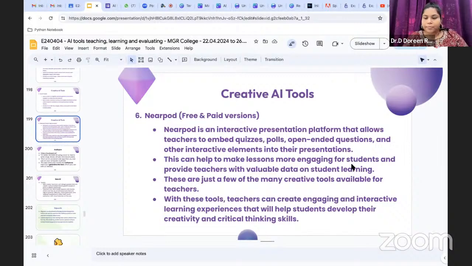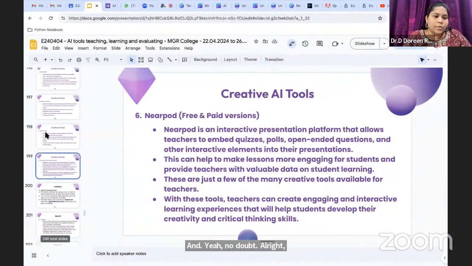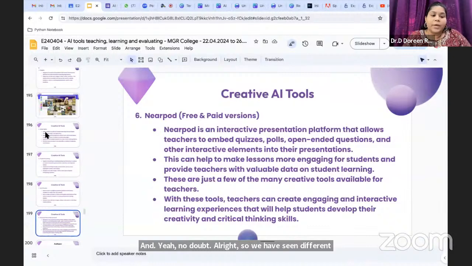Right? Clear, no doubts. All right. So we have seen different tools today on creative AI tools.